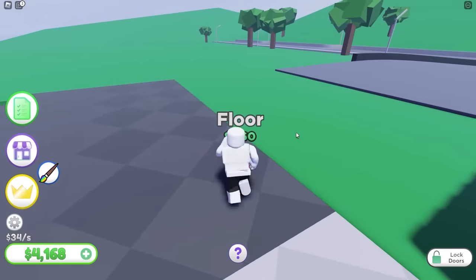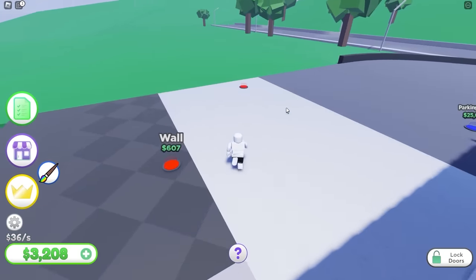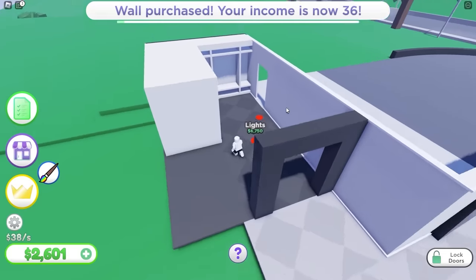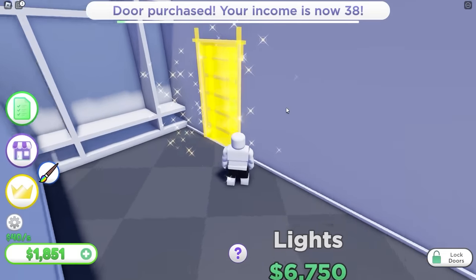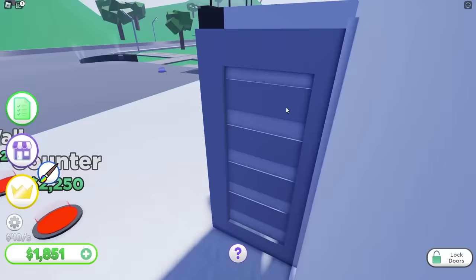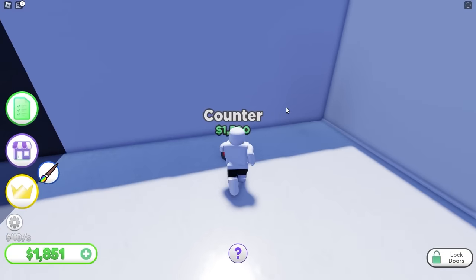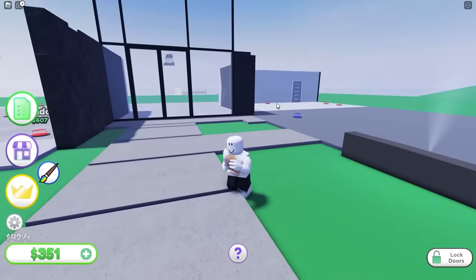This floor is $960. That gave me more income. That's always good. Oh, that's an expensive wall. Let's buy this wall first. It's only $600. Oh, okay. A lot of stuff just popped out of the ground. Here, let's buy a better door. Good. And do I want to complete this stuff? I don't know. Oh, a painting. $3,000. Oh no, it's so much. I can buy a counter. Yay, I'm broke again. I wish I could run faster.